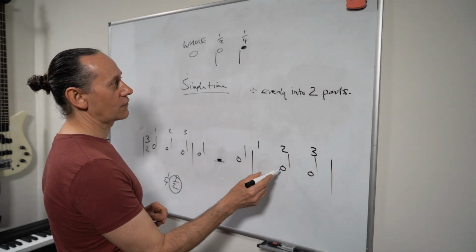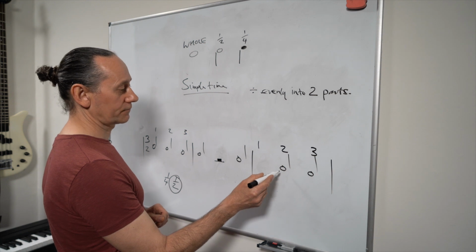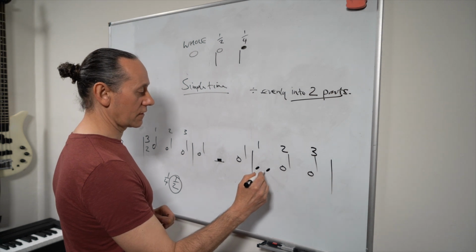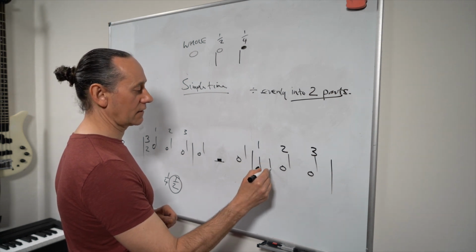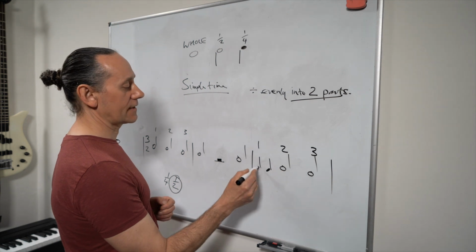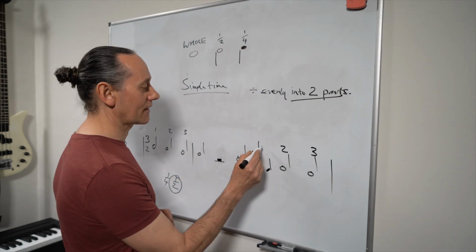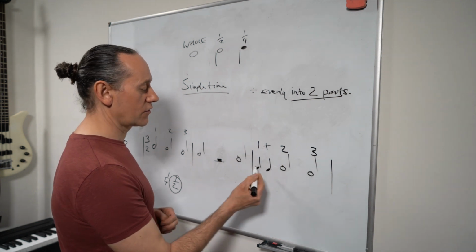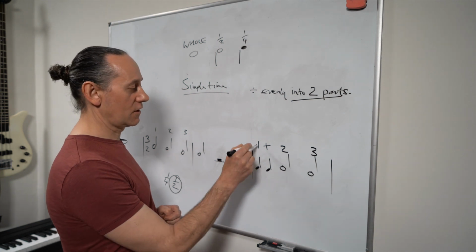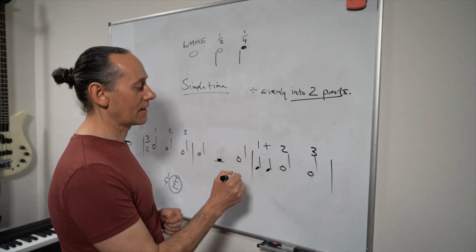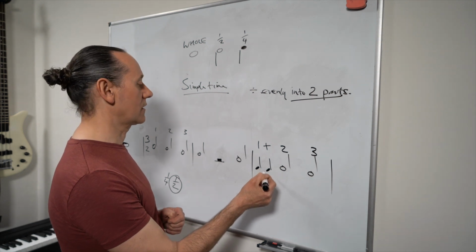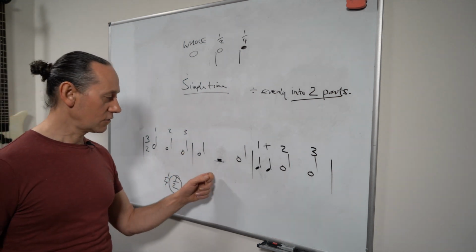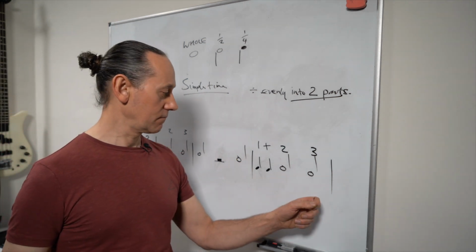If I divide that half note into two equal parts, I would use quarters, because 2 quarters add up exactly to a half. So that just means we play these twice as quickly. And we would spell that out as being one and. When you divide a beat into 2 equal parts, you use the beat number and then and to define the second part of that beat. How does it now sound? 1, 2, 3, 1, 2, 3, 1 and 2, 3.